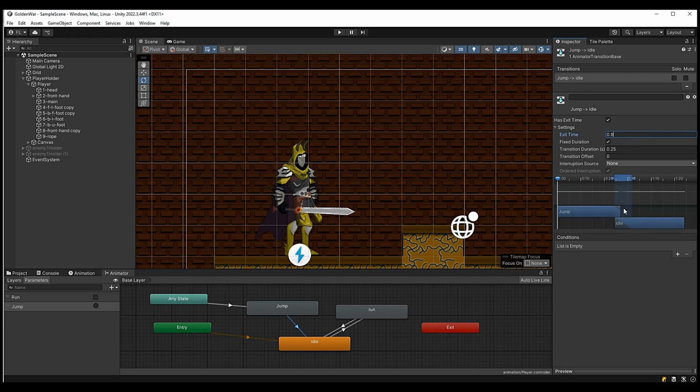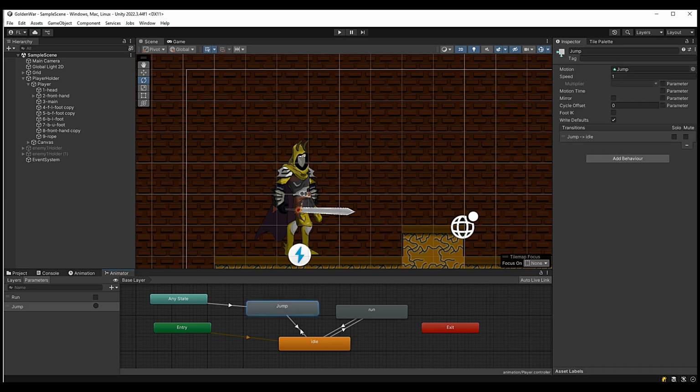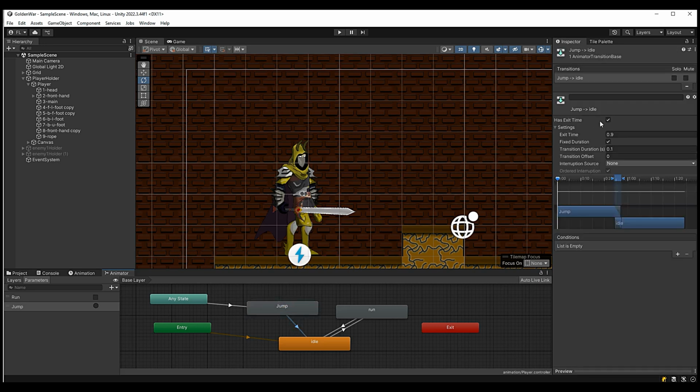Okay, so I make it smoother by changing that. Something like this. And you add nothing here. Just say it has exit time. So it's not looped. It only plays once. And then it has exit time when the animation has been played. Just exit and play the idle again. Okay. So now you have this.